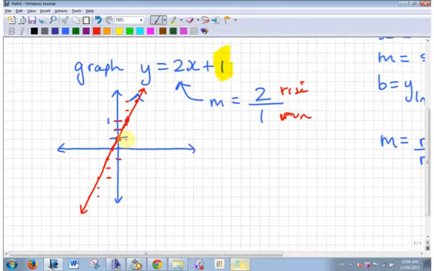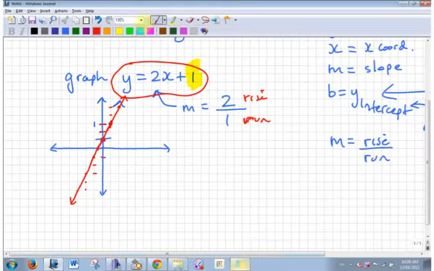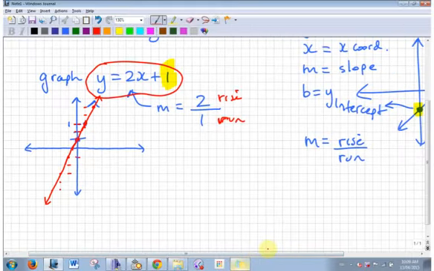And you can do it that way. But I'm going to teach you to do it a different way. Because it's all lovely if it's actually in that form, y equals mx plus b, but you're going to get equations that aren't. So how many points do you need to do a line? You only need 2, right? Any 2 points, now you know where the line is. All you need is 2 points.